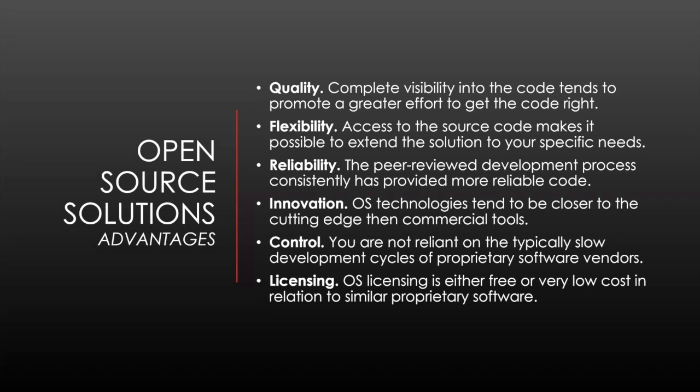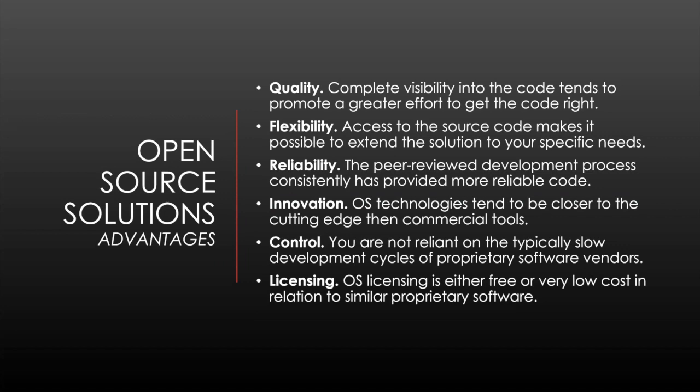So an example is, again, with the GIS software, the main commercial software I use, we might ask them for a bug fix or a new feature, and they'll tell us, oh, great, of course we'll do it, but it's going to be in the next development release, 2 years from now, because they already have a list of things that they are working on. So they can't just throw new things in whenever they want to. With open source development, you put an idea out there. If somebody else really likes it or really finds it useful, they'll jump right on it, and you'll probably see it within the main software pretty quickly. Or you can develop that new tool or capability yourself.